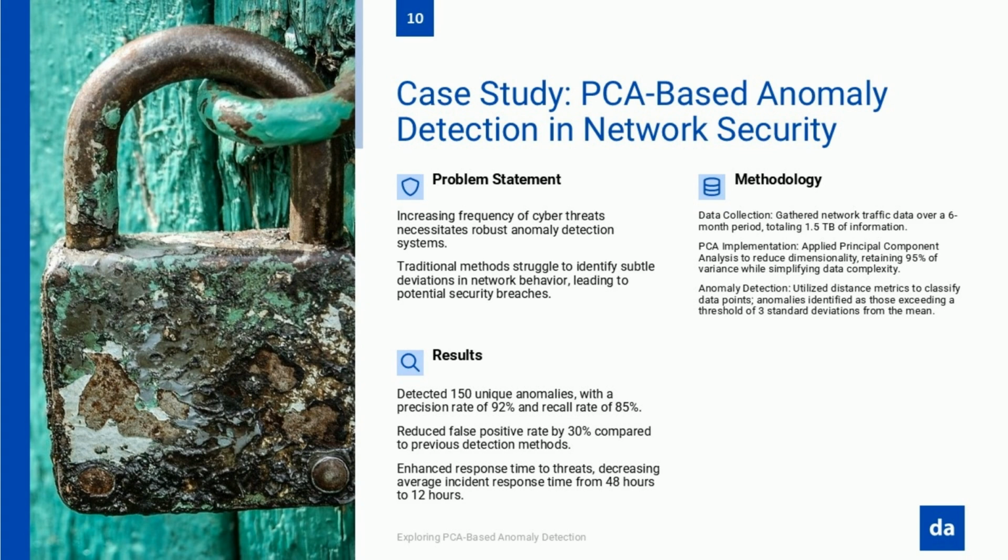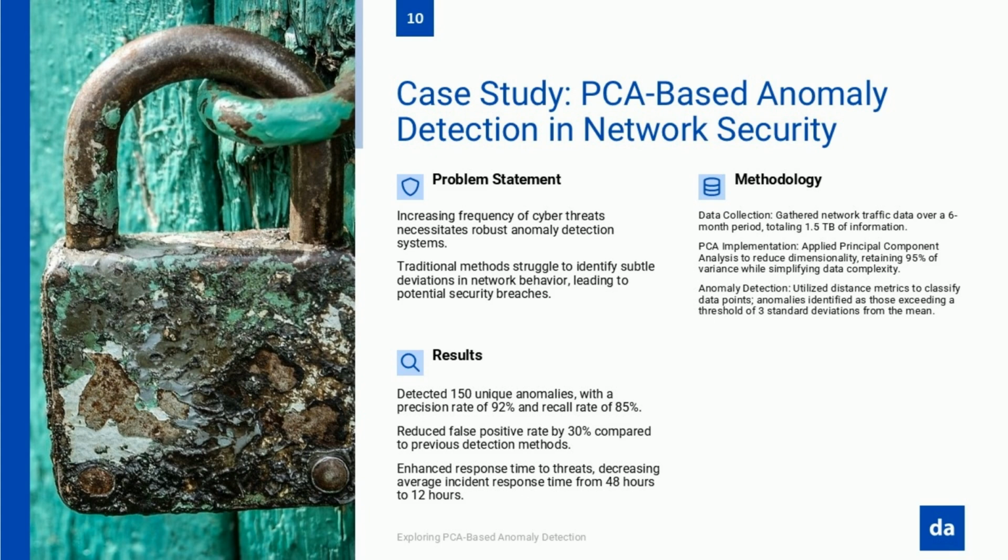One of the key advantages of using PCA in network security is its ability to handle high-dimensional data efficiently. Traditional anomaly detection methods often struggle with massive datasets, but PCA makes it possible to extract meaningful insights while maintaining speed and accuracy. However, one challenge was ensuring that PCA captured dynamic changes in network behavior over time. To address this, the model was updated periodically with new training data, allowing it to adapt to evolving threats.